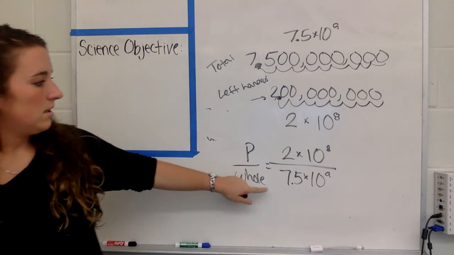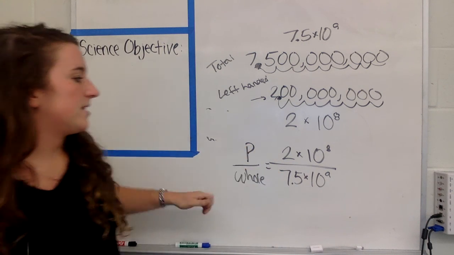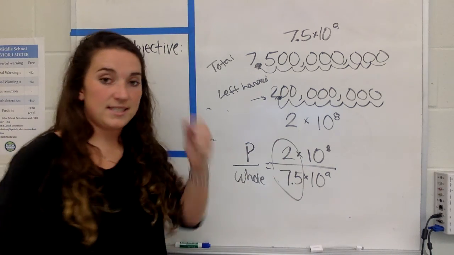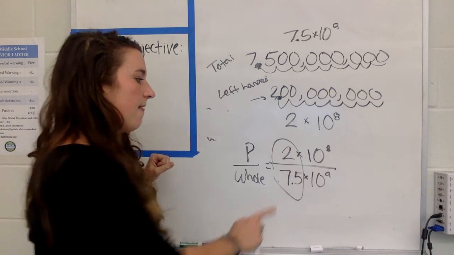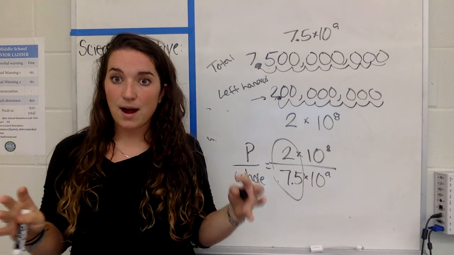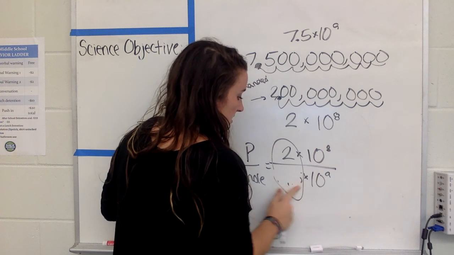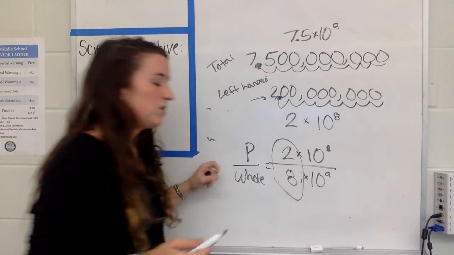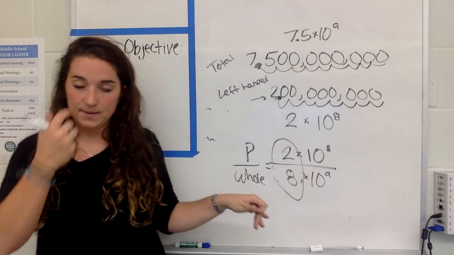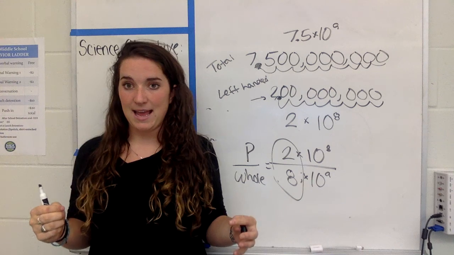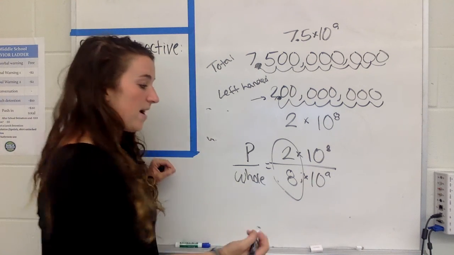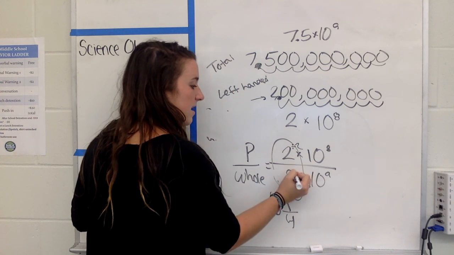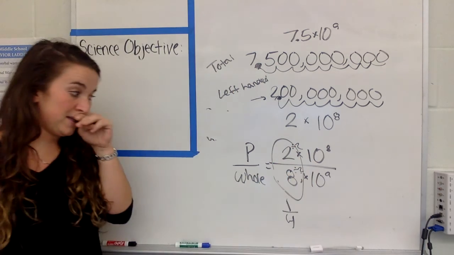All right. So in order to do this, I'm going to say, okay, approximately what is 2 divided by 7 and 5/10 equal to? 7 and 5/10 is approximately 8. So I'm going to substitute in 8 for 7 and 5/10. So now I have 2 divided by 8. What is 2 divided by 8? 2 divided by 8 is going to give us 1/4 because I can simplify on the top divided by 2 and the bottom divided by 2.